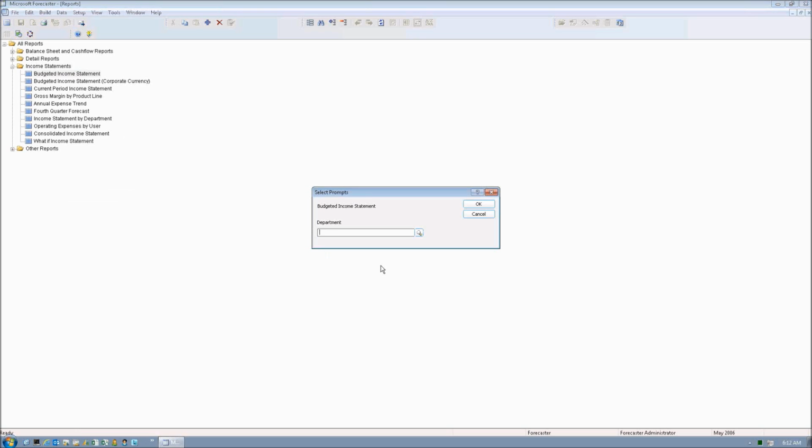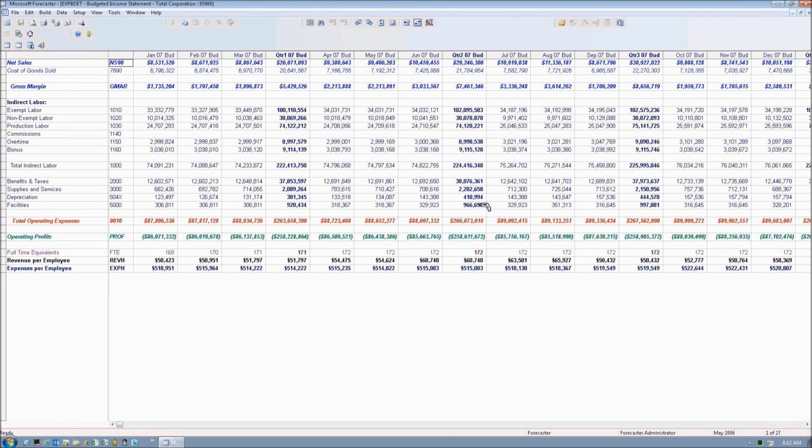So my top level is called 95900, and that's the total corporation. So this is a step above. A lot of people are using Excel for their budgeting needs, and what this does is it takes all the individual spreadsheets and rules out the errors that could come in linking sheets. No linking is required. Everything gets consolidated naturally just through the functionality of Forecaster.